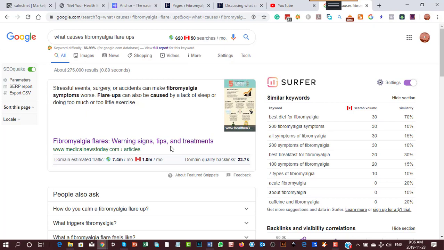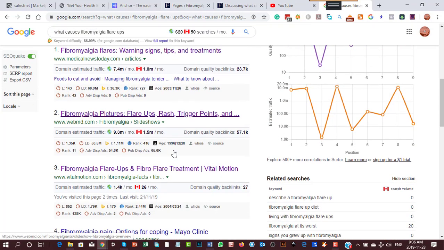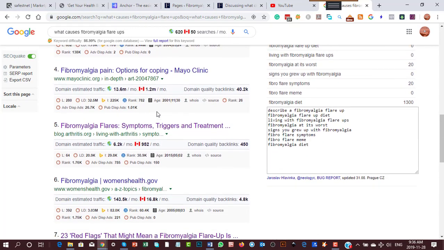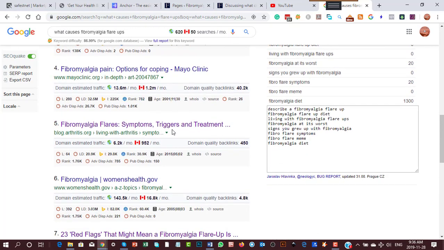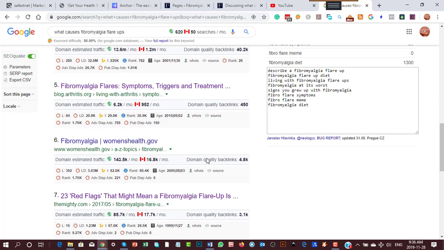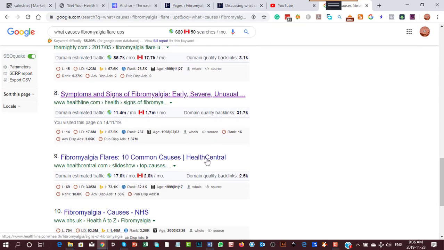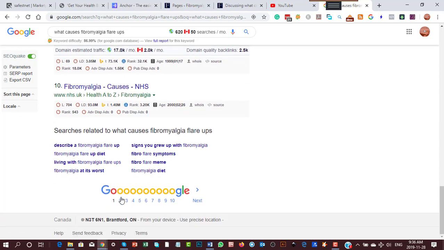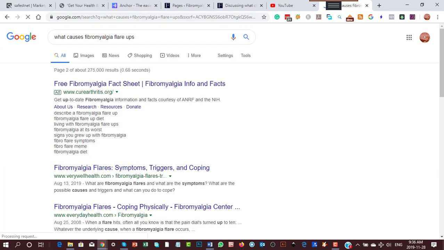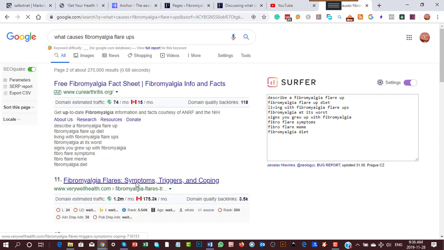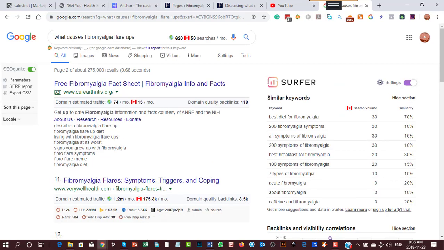So I'm telling you now that this is so brand new, there's no way I'm going to rank on here, but it's interesting. Let's go and see. Obviously this is not me. As you can see, there are all the big ones that are many, many years old, with a huge amount of backlinks and that type of thing, right? So I'm just going to pause this video and go through the first 10 pages, which is 100 websites. I'm 99.99% certain that I'm not there yet, but I'll confirm it when I unpause in a second.